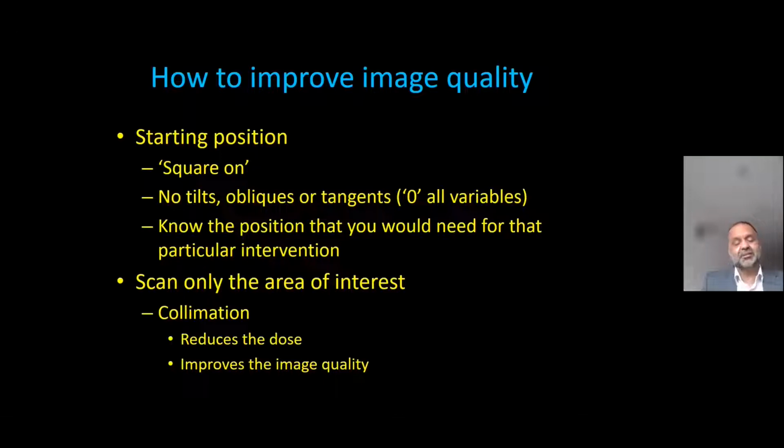It does two things. One, it reduces the dose that is coming out of the machine, and it also improves the image quality. So if I was to give you an example, if you are screening the neck area, but you have got a wider area and the shoulders are also coming into the view, it is just going to white out the neck completely, because the machine is going to adjust its dose according to what it sees in the image, and there will be a lot of shoulder in that. So the dose of the radiation is going to be increased, which is going to cause a whiteout of the neck area. So not only can you deteriorate the image quality, but also increase the exposure to radiation.